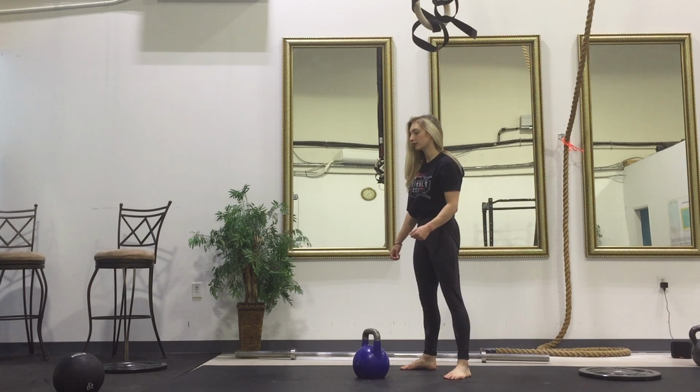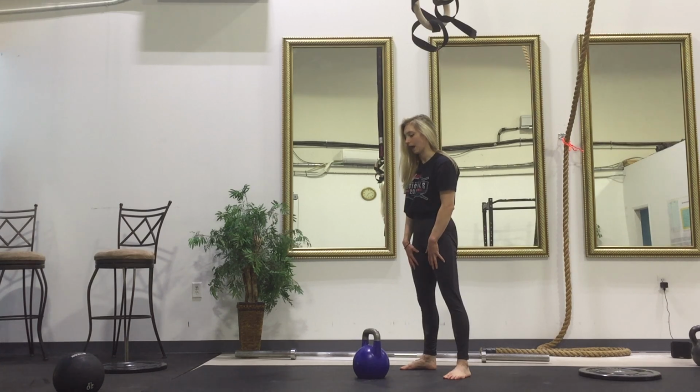From here, you're going to set your glutes tight and your back into a neutral spine position, and you're going to bend at your hips and your knees into a hip hinge to grasp the bell and tilt it by tightening your lats.